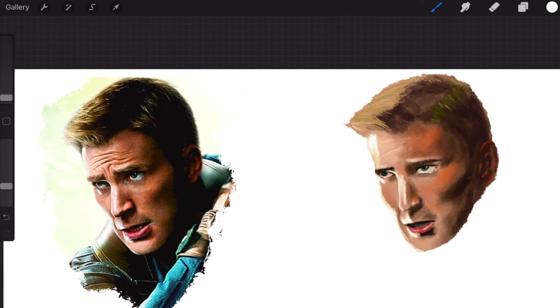I need to lighten this eyebrow because it's in the light. He's actually got quite bushy eyebrows, hasn't he? Let's try and capture the correct. But yeah, I've done a few of them. I did Nick Fury a little while ago. I'm quite proud of that.